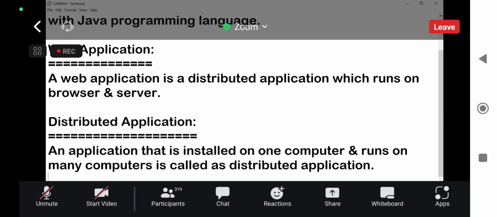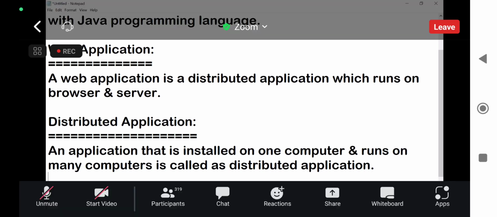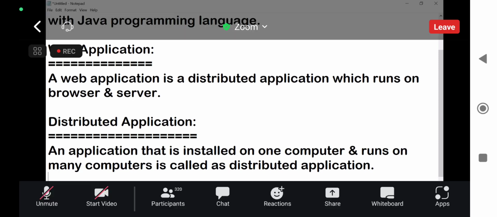If that application is running on a browser and server, then that application is called a web application. That type of application, if you want to develop, you require Servlets. For example, one question I'll ask, think yourself and give me the answer.